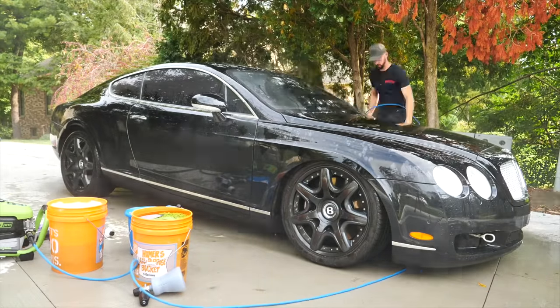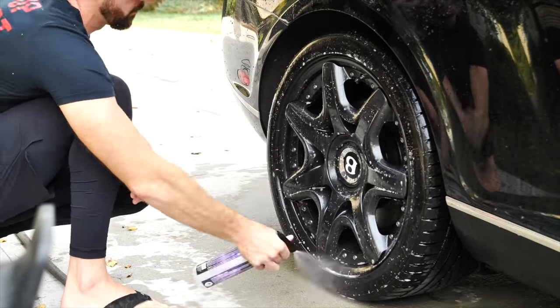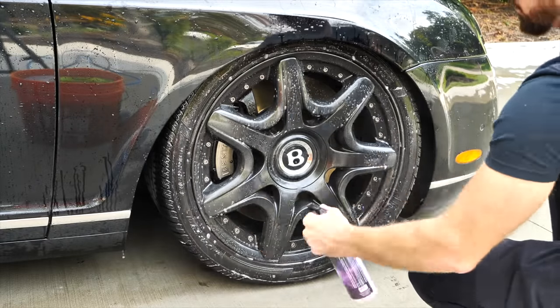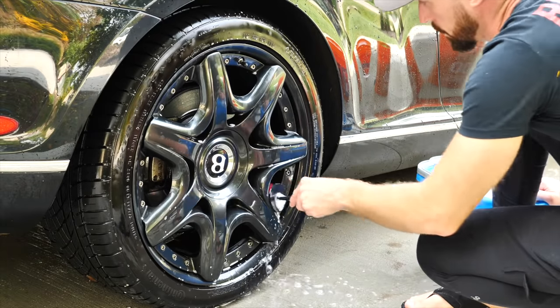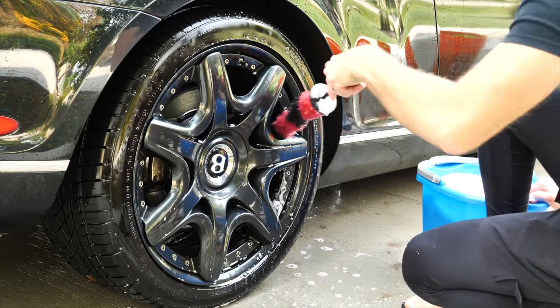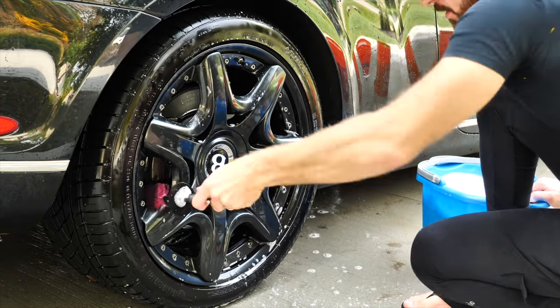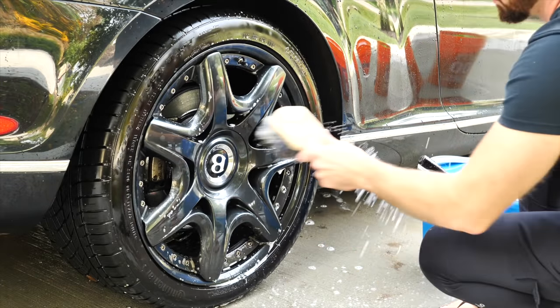Now with a nice coat of water sprayed across his exterior to let that start soaking into some of that dirt that's on the surface, we're going to tackle the wheels first. We're using all-purpose wheel cleaner, spraying it on, and then using all my detailing tools to make sure all the barrels are scrubbed clean, along with all those little nooks and crannies and those special little bolts that make these Bentley wheels look as nice as they are.